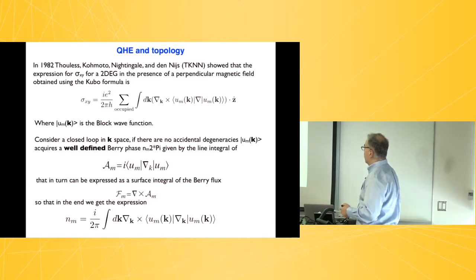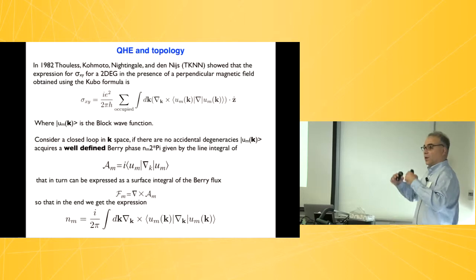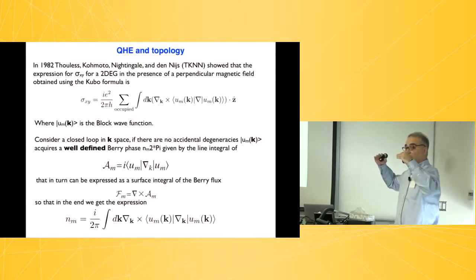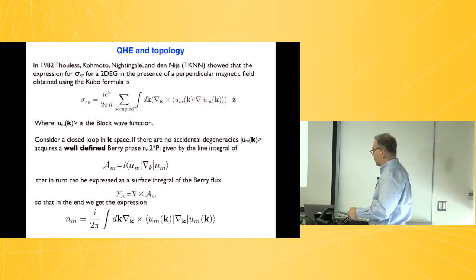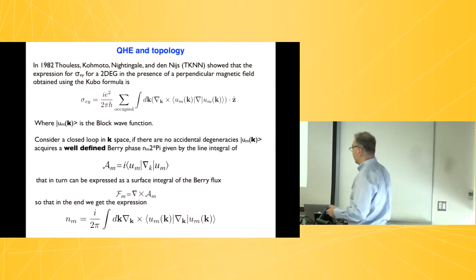Now, it's interesting to see that this expression for the Hall conductivity can be interpreted as the integral of a Berry connection, and that is going to give you a Berry phase that is given by this expression. So this is a property of the occupied bands, and this is a topological property. What I mean by that is that if you have an insulating system with a gap, and you occupy all the bands up to the valence band, this number is not going to change no matter what you do to the bands of your system unless you close the gap. So in that sense, it's a topological property.